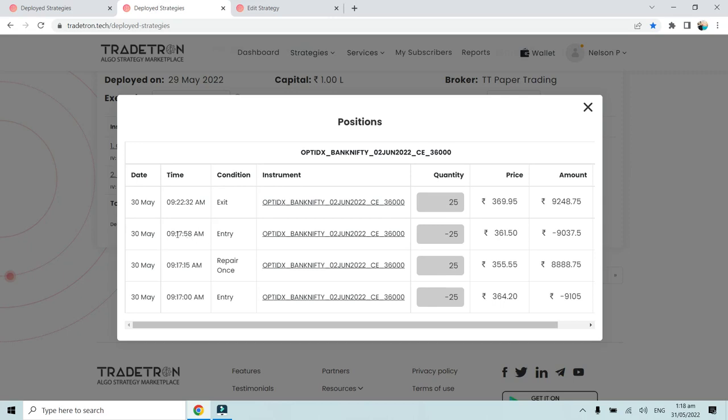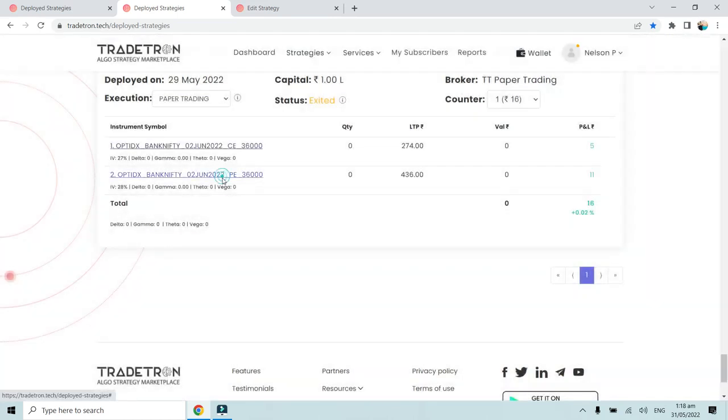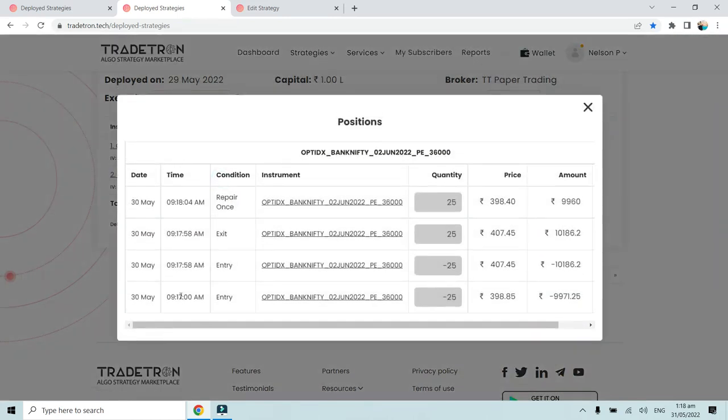So at 9:17 a.m. there was an entry of this call option again, but that was because the put option had also squared off. So as you can see, at 9:17 again it took entry for the put option, and at 9:58 a.m. it showed an exit. So again, this is just the sequencing difference, the time is the same. So first exit happened and then it again took entry, right? So at 9:17:58 a.m., why did it take an exit is what we are going to see now.